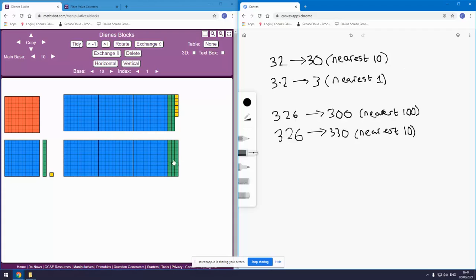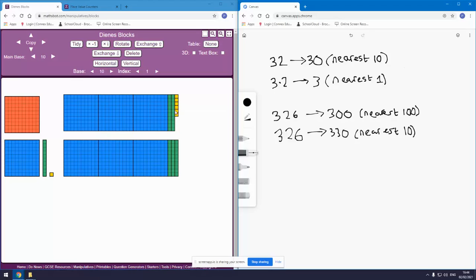And similarly, I could now say, well, what would it be if the green rod was actually worth 1? Well, then I would have 10, 20, 30. Each of these would be 10. If this is 1, this is 10 times bigger. So I could have 10, 20, 30, 2.6, rounding to 30 or rounding to 32, depending on whether I'm going to use only blue blocks for the 10s or those for the 1s.